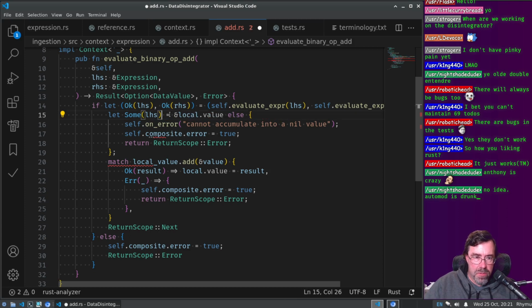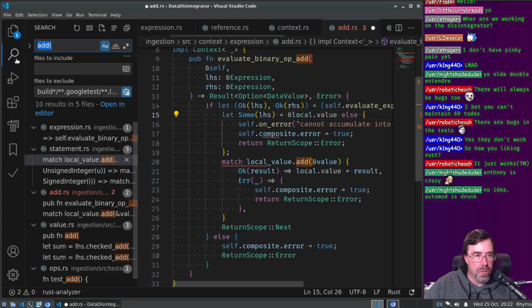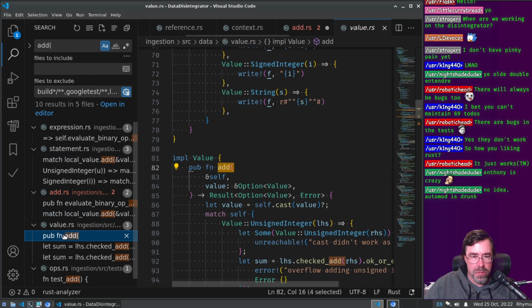So if some left-hand side. I'm just thinking, is nil ever permitted in any binary operation? If so, I have to update my add. Where was it here?